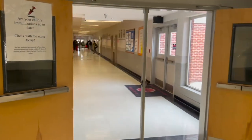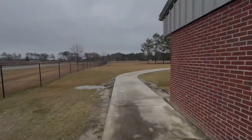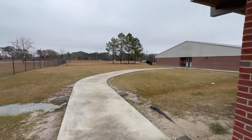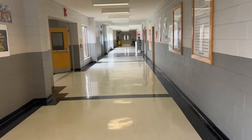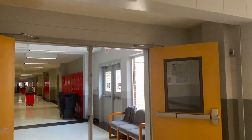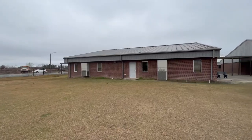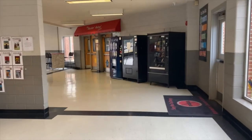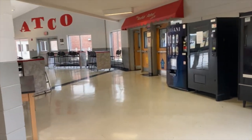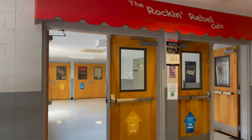This is our F wing. This wing will be adding an extension of two classrooms for the upcoming school year. Here's another view of the space to be utilized for the future classrooms. This is our E wing. This part of the hallway already has an additional extension which houses classrooms. As we continue to tour through these hallways, you are now entering the commons area. The commons area is shared with the high school along with the cafeteria, which is to your right.